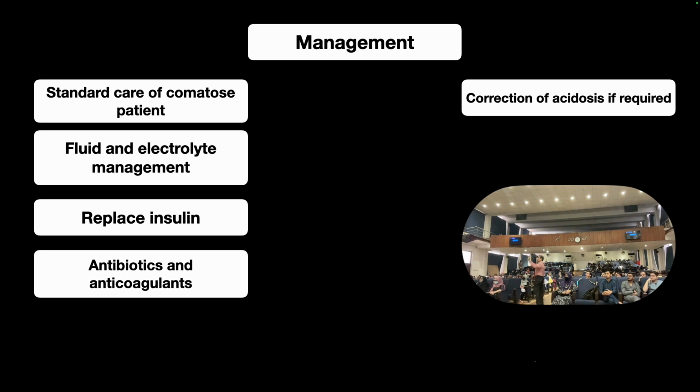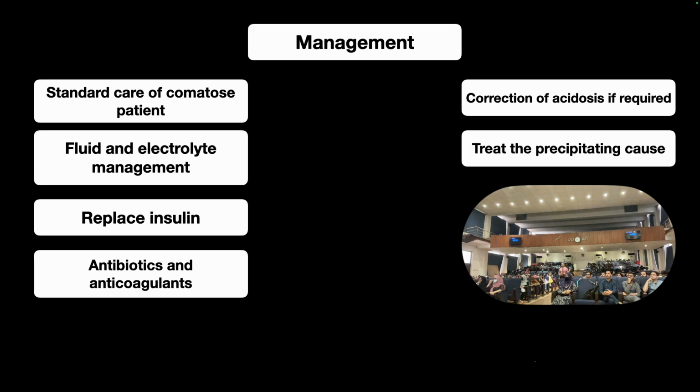Now the one on the right side or left side of your screen is not required in patients who have hyperosmolar state. Generally, they are not in metabolic acidosis. But patients who are in DKA can be in metabolic acidosis, and sometimes we may need to correct metabolic acidosis. Treatment of the precipitating cause: treat the infection, treat whatever is the underlying cause, for example, myocardial infarction. So treat it as per indications of that precipitating cause.